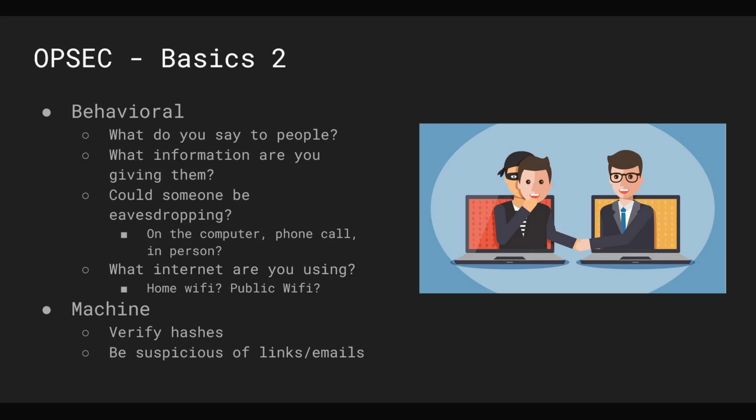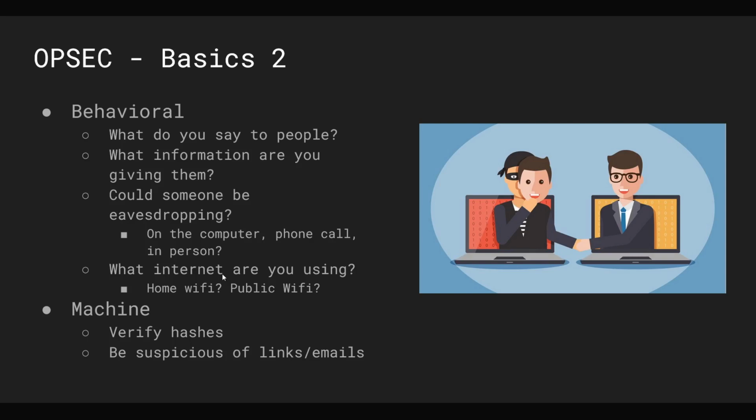Like, what do you know about them? Probably nothing. So can you really trust them, right? What information are you giving to people? Even if you do trust the people you're talking to, is there someone listening in, right? You never know if their computer's been compromised or if your computer's been compromised. I mean, if that's the case, then you're probably already in the hole with that. But if they're compromised and you're talking to this person, they might not have malicious intentions, but what if someone's eavesdropping and you're the next target because of what you've been saying, right?